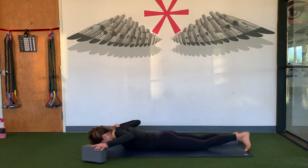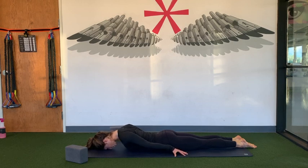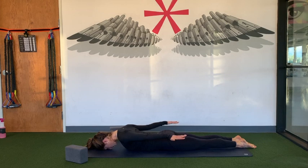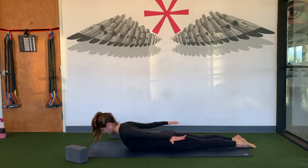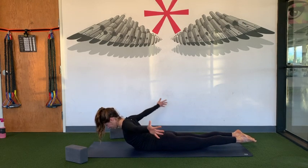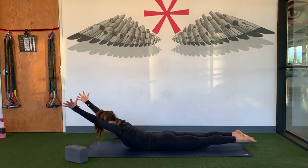From here, take your hands right by your side, bring your forehead down to your mat, bring your legs together, press the tops of your feet. Roll your shoulders, lift your shoulder blades off the ground. Palms face down. Now from here, lift your arms — just your arms — roll your shoulders, reach back. Lift, lift, lift up. Your chest is lifting because of the work your back body is doing. If it feels okay in your lower back, press the tops of your thighs, lengthen your tailbone, lift your legs one inch. Continue to roll your shoulders, reach back. And then take your arms in front of you, thumbs up, extend and reach like you're giving somebody a present.